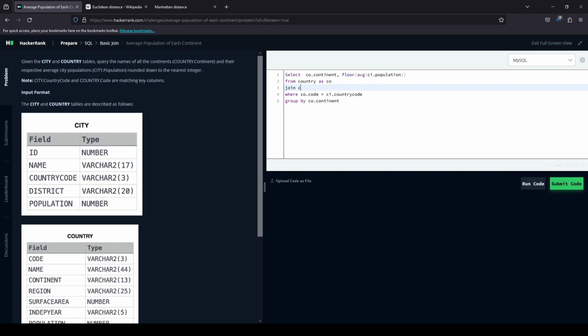Join country as CO, join city as CI on CI.country code.